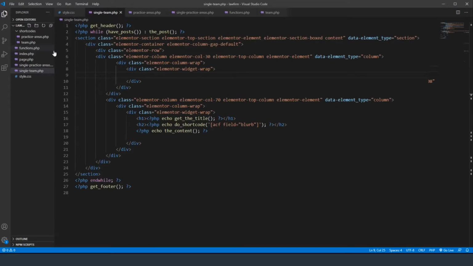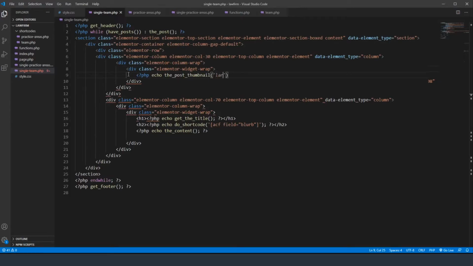All right, let's get the image first. So we're going to do, what is it? PHP echo the post thumbnail, and we're just going to echo out the image here with the class on it, and then we're going to create that class. I'm going to use a Bootstrap class just because it's easier for me to translate to you guys, but you can create whatever kind of class that you want to.